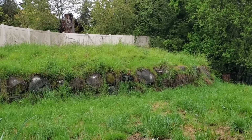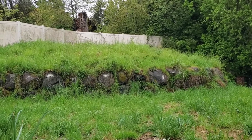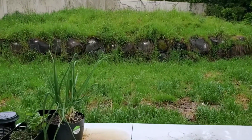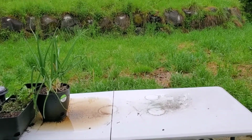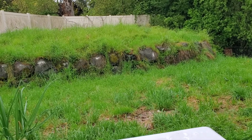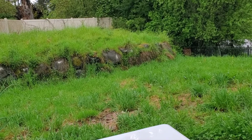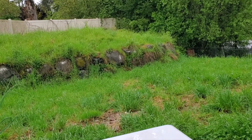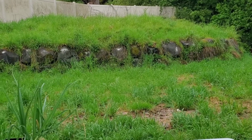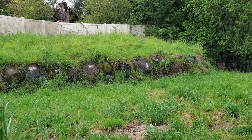Every little earthquake, every little shift, every little heavy rain, etc. I don't want that rock wall and the neighbor's yard to come crashing down into my backyard. We don't have a very big backyard, so it might come to the patio if it comes crashing down. So my plan is to have my yard done for the 5th time, I think it is, to have a company come out and put in grass and do all that. But this time I'm going to have engineers come in and put in an actual real retaining wall, and that's going to cost me about $40,000.